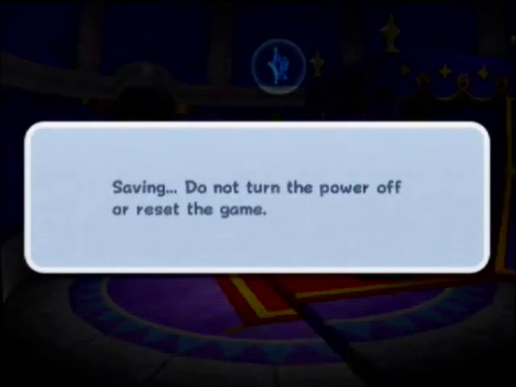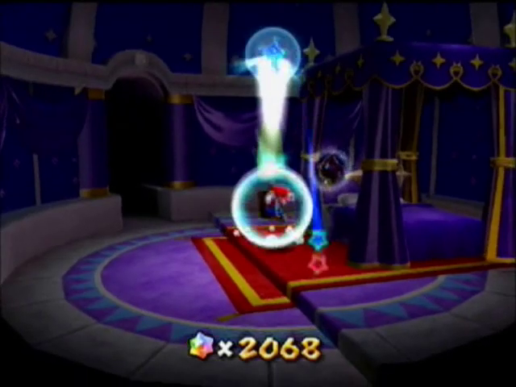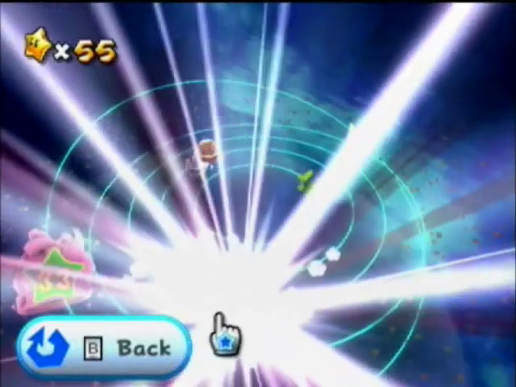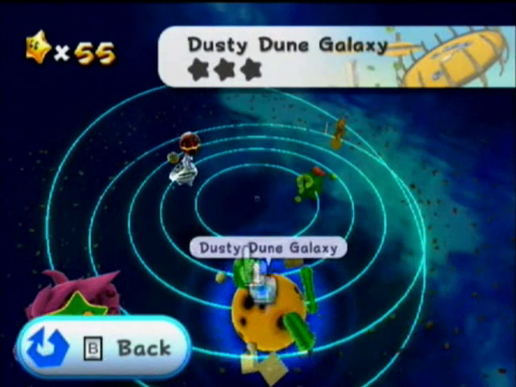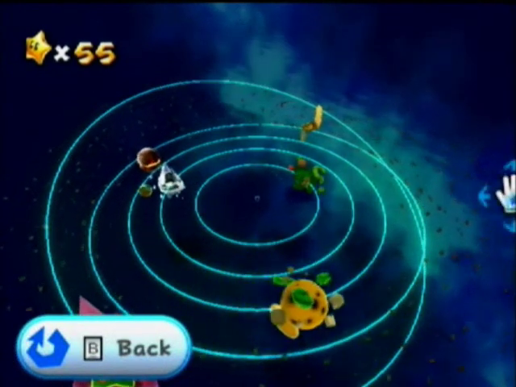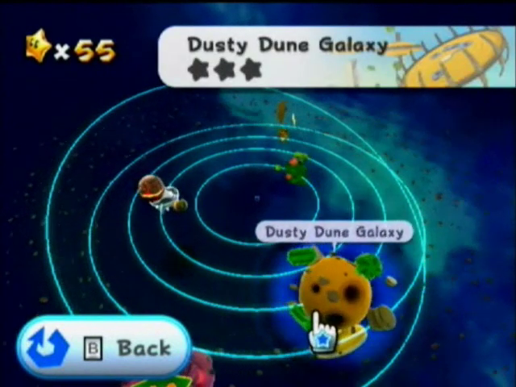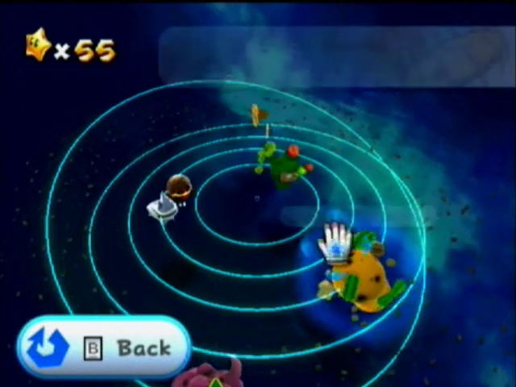So with that out of the way, I think we're going to end things off here. So, next time on Let's Play Super Mario Galaxy, we're going to finish up the bedroom area by going to Dusty Dune Galaxy. And for a little surprise, I'm going to tell you right now, this galaxy actually holds the final green star, so we will be unlocking the trial galaxies. Probably not doing those just yet. We'll probably wait until we're about to take on the final fight with Bowser. So, we'll wait until before then.